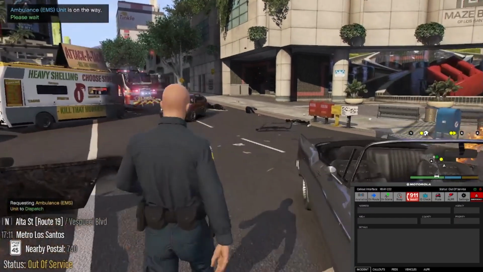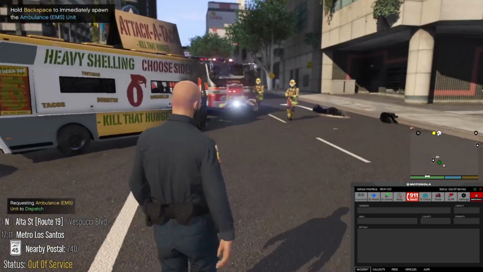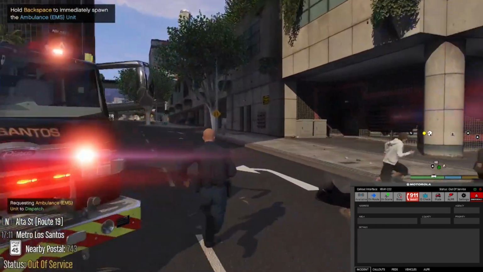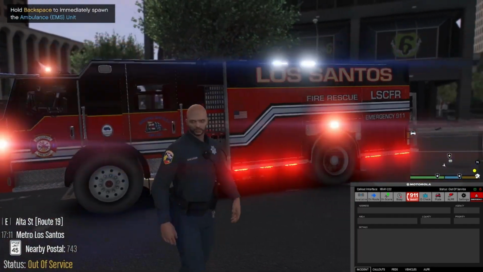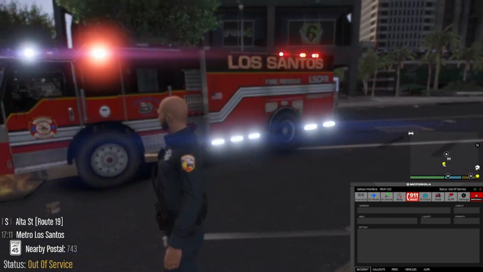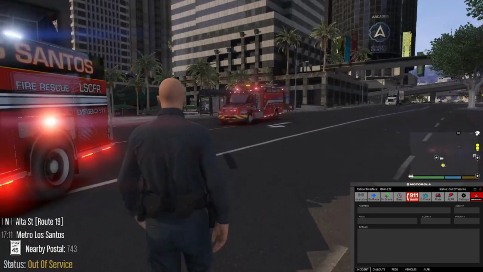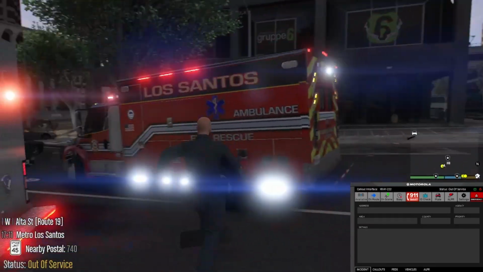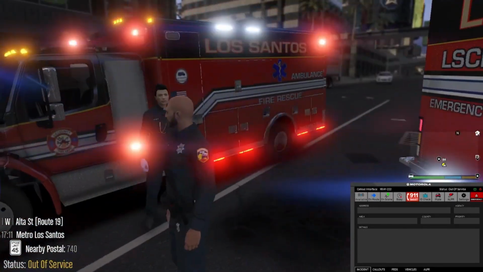Alright, so here comes the fire department, and let's look at truck number 1 right there. And man, that looks good. Look at that white just popping on that frame. Man, I love it. I love it. I really do. And here comes the ambulance right here. Look at the lights on that. Wow. This is just awesome right here. I'm telling you.